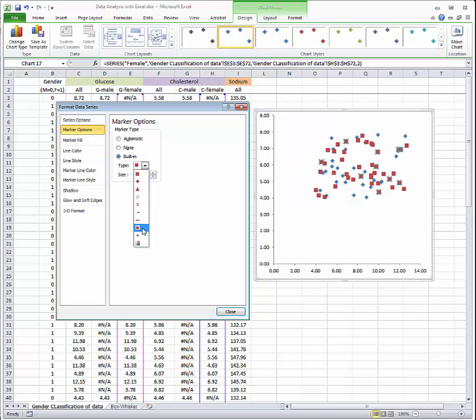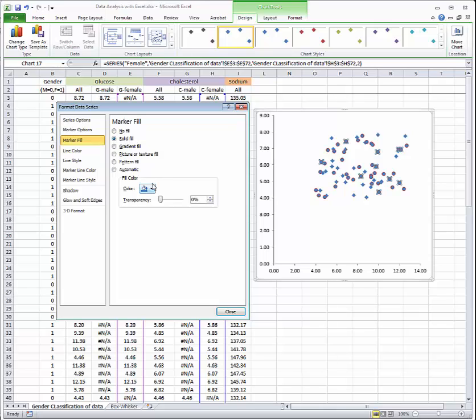Now from a data formatting point of view, very quickly what I would suggest with your markers, I typically prefer to go with round. And in this case, I would probably change the color. So we're going to change the color of these into sort of a medium dark gray. And you'll notice the line around it is red. But you'll also notice that in some cases, particularly here, you have overlapping data points. So I would typically suggest making the marker line color white. So now it reveals the overlapping ones.